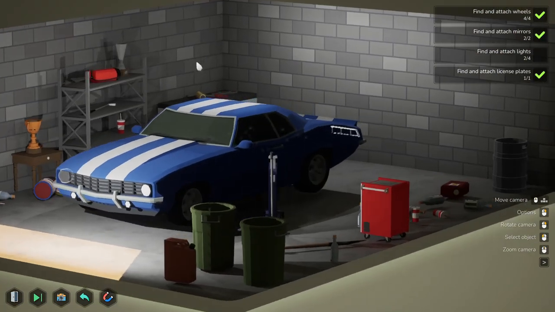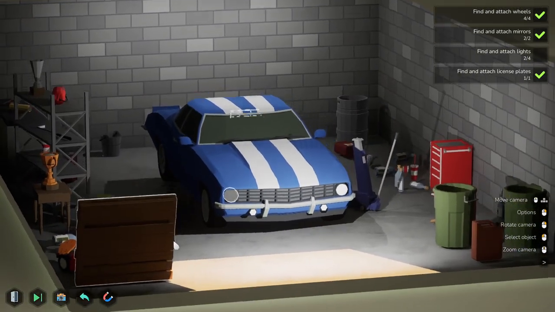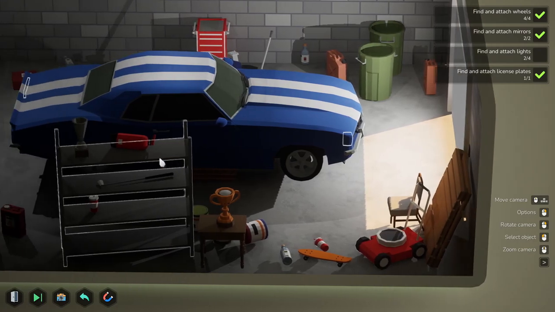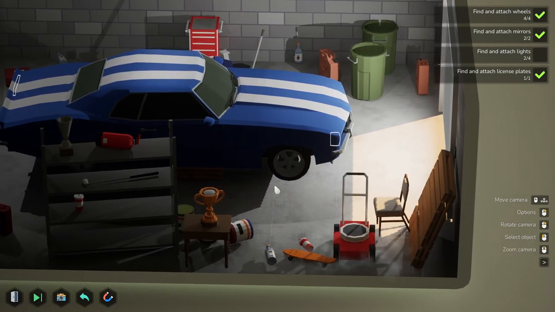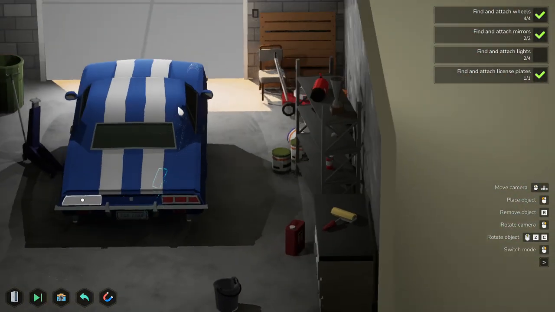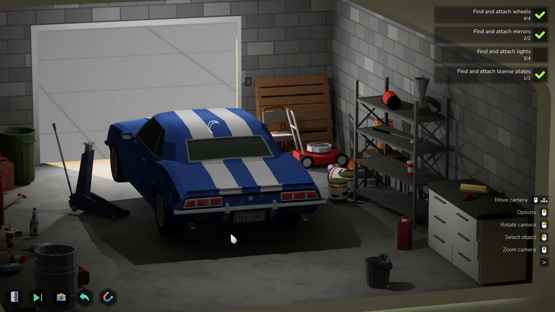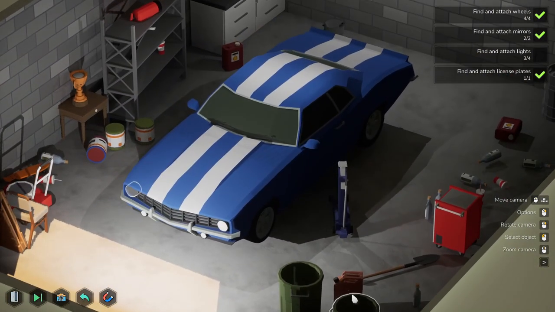So definitely if you have patience and have the time to kind of just search for things. Sometimes it's under it. Is it under the car? Oh, there's one right there. Alright, so we need to find one more light. Which light? Oh, the other headlight is still missing.